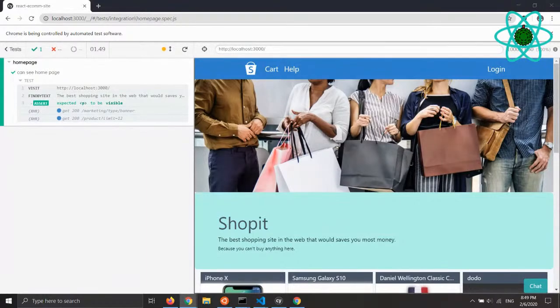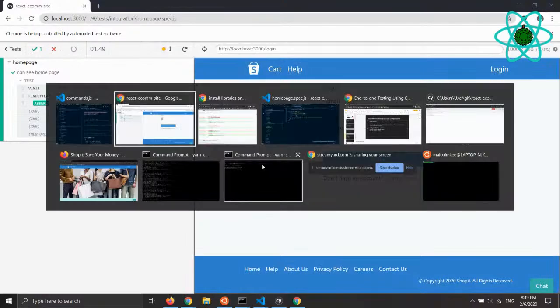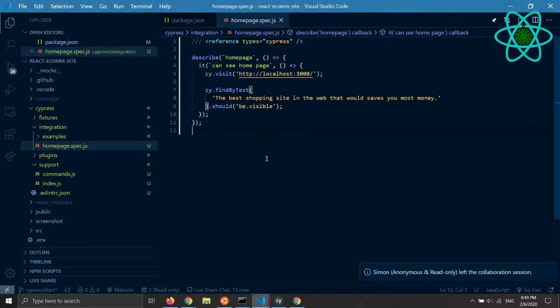Let's write another test. I want to write another test where I click the login page, then it should go to this page. Okay, so how do we do that? We go to this file, so it can go to login page.